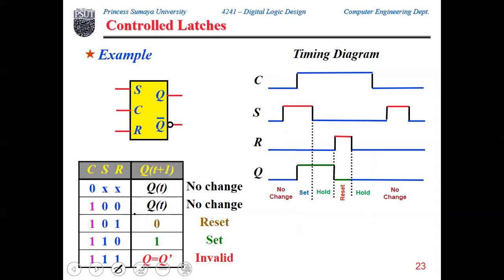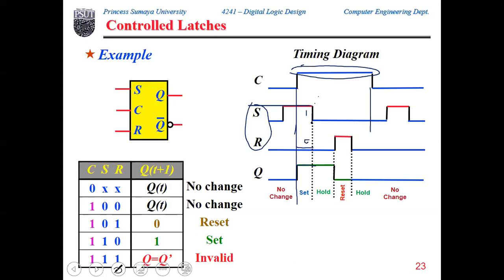However, when the clock becomes 1 here, we need to open our eyes and monitor S and R and see if there is any change in S and R during this period. As long as the clock is 1, we will need to monitor the changes in S and R and reflect them on Q. So here S is 1 and R is 0 during this period, which means that it is a set operation. This is 1 and this is 0, so it is a set operation. So what will be the effect on Q starting at this time? It will go to 1, which means set operation.